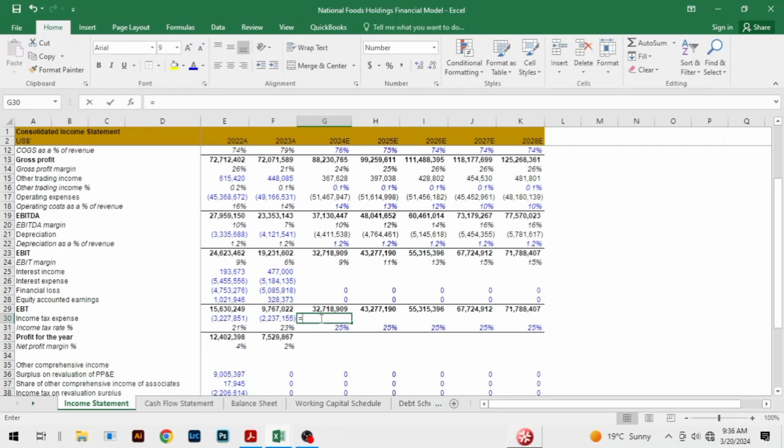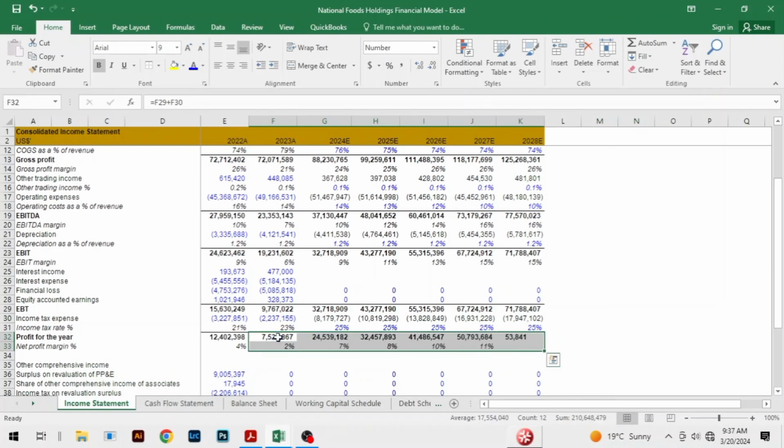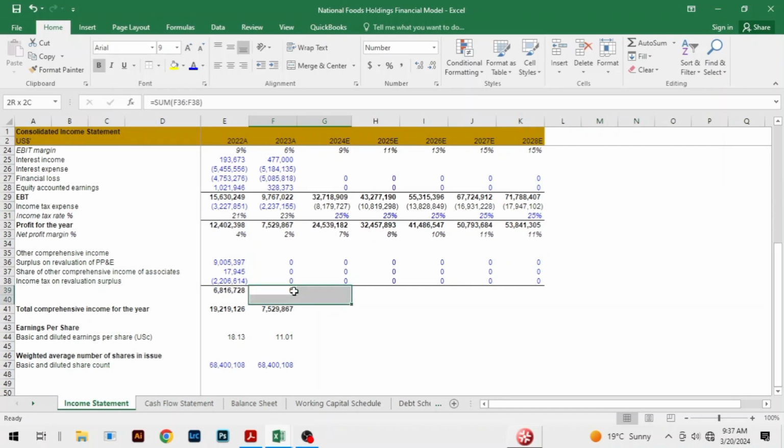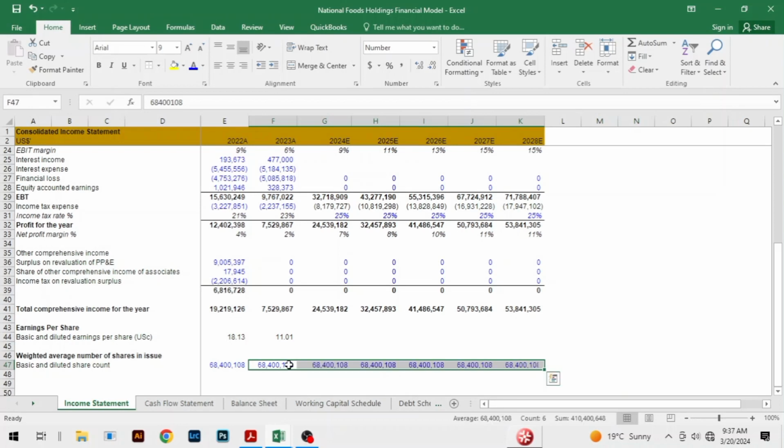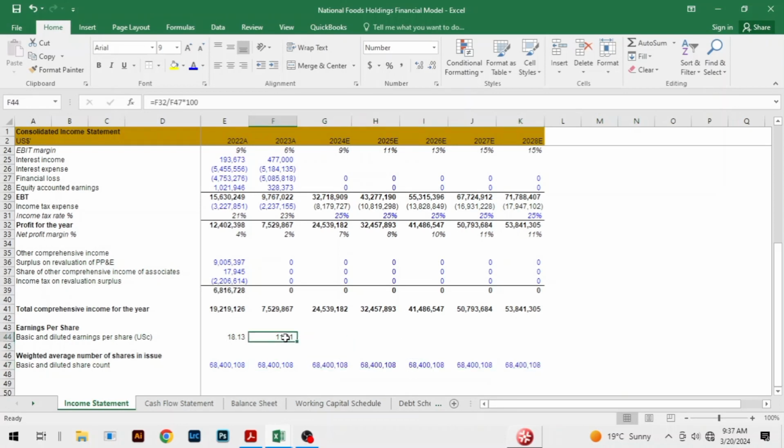And here what we are going to do is we multiply the tax rate for 2024 by earnings before tax for 2024, and then we copy that to the right. Okay, and we copy that to the right as well. And here we are going to assume that this share count will remain the same, so we just copy that to the right just like that.